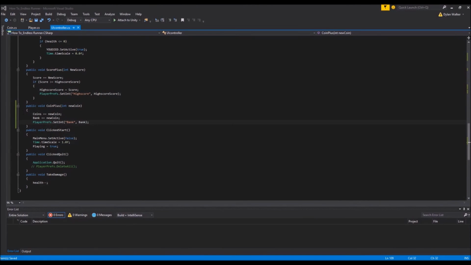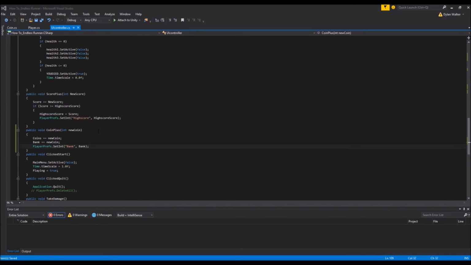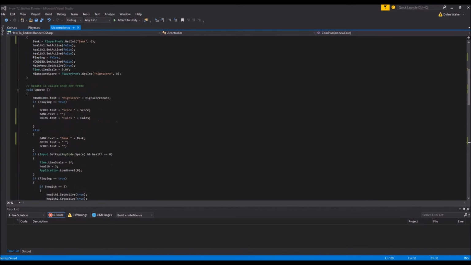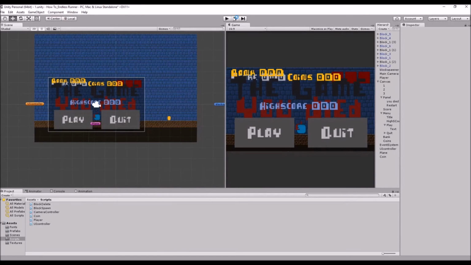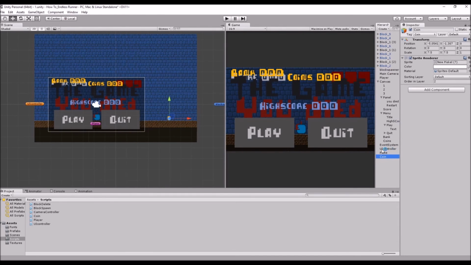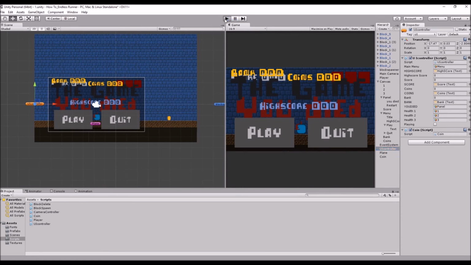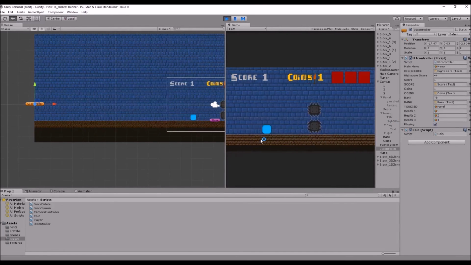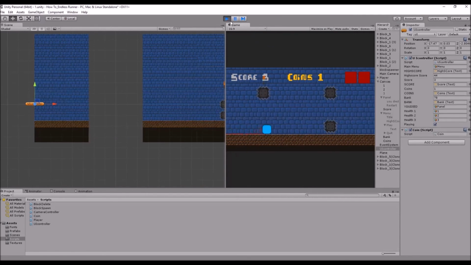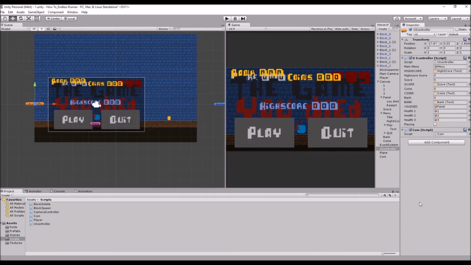Okay, so everything in here basically looks fine. That's being done at the start, and that's being done at the start. So let's come back into here for a second, and we'll come down to our object, which is our UI controller, and we'll just press play, and we'll look at our bank, which should go up to 70 something, 77. So we press play, we get a coin, and it seems to be working fine. So I don't know where we got the 70 out of.